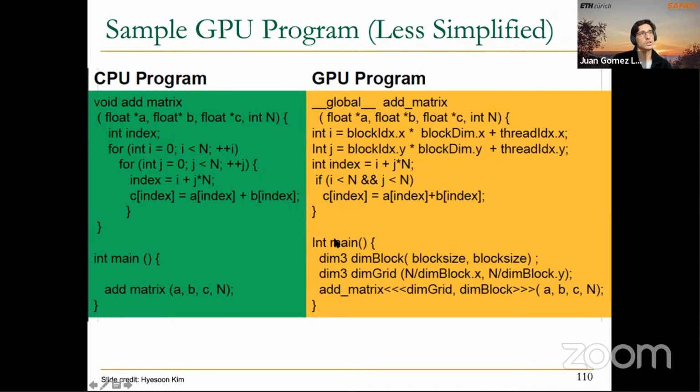And you see here, this main would be the host function, the main function that runs on the CPU. At some point, it will call the add matrix kernel, and this is the add matrix kernel that runs on the GPU, right? And as you see here, we have two inputs, A and B arrays, and in this case, it's a two-dimensional computation, so we are obtaining some index from the indices of the threads and the blocks that we use.